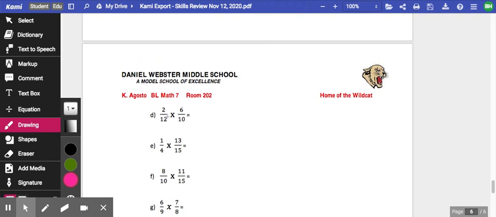Okay, so this one here, if I want, I can do my cross simplifying. Okay, because, well, I know 2 is a factor of 10 and a factor of 2, so I would just say, okay, I'm cross simplifying. This is another way that you can multiply fractions, and it kind of saves you the time with simplifying. Okay, so I know 2 goes into 10 and it goes into 2. So I divide both by 2.